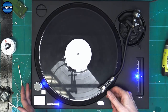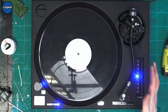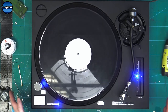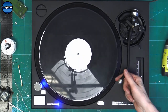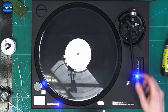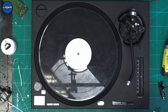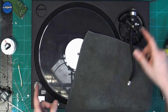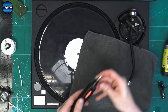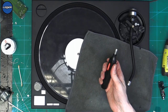And to top it off on all of that, we are missing a channel on the audio. So we're only getting sound out of the right side. And I've just looked in the end and it's absolutely filthy. So let's clean the end of that. Just put that down. So what I've been using is one of these motorized erasers.